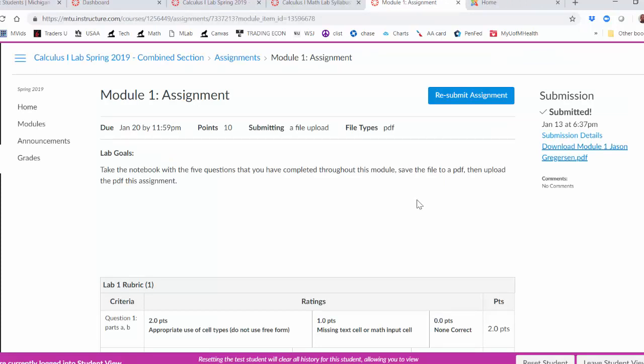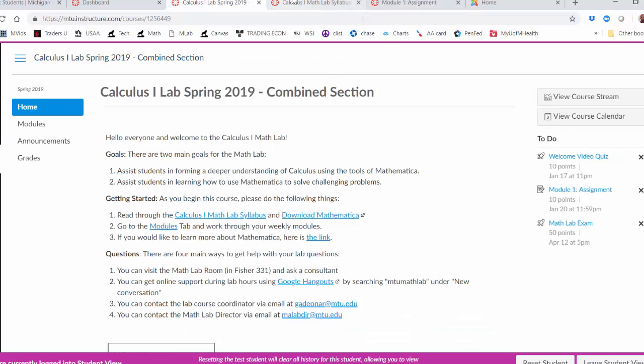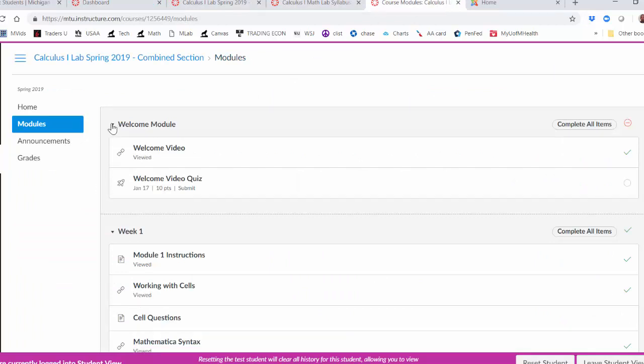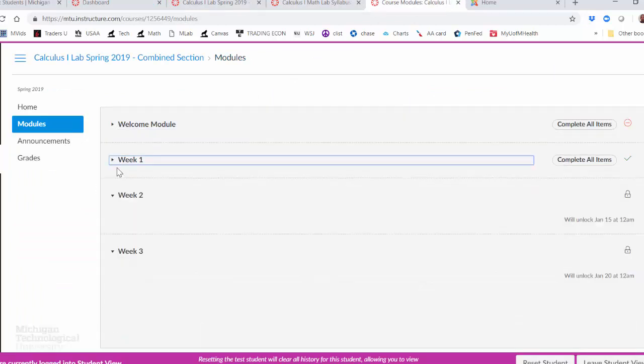So this would bring me to the end of the week 1 module. And so I would have completed all the tasks that I needed to do for this week. What I'll see throughout the course is that I'll simply come in here each week and work through my modules, learning the information. And that's really going to be the bulk of this course.